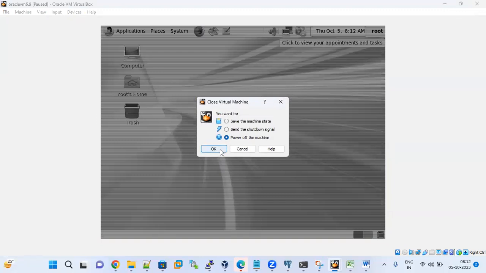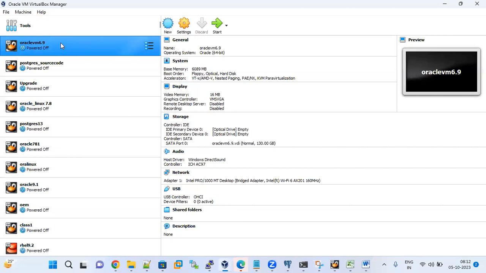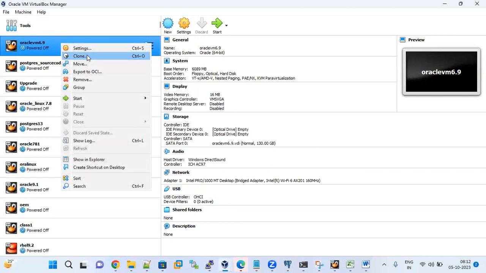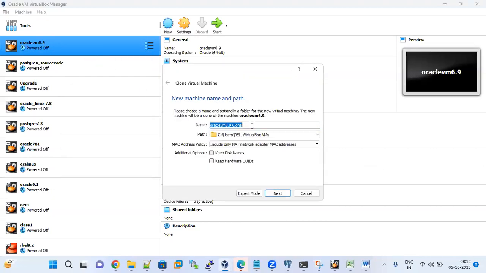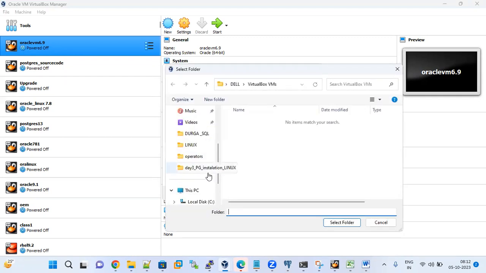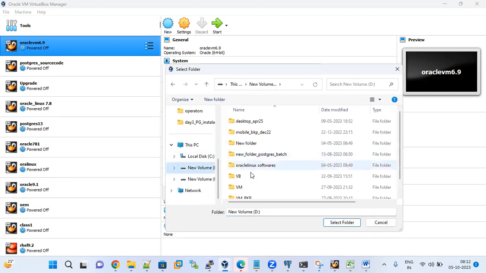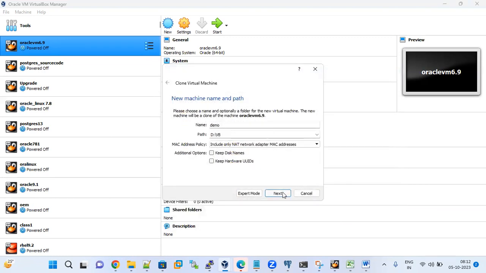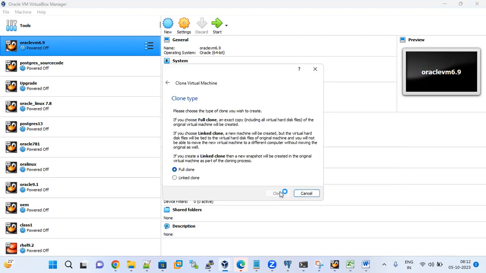How to clone the machine? Stop the virtual machine. Right-click on the machine and click on clone. The machine name I am keeping is demo. Where do you want to keep this machine's backend? D drive, VB folder. You can keep it anywhere. Click on next, click on clone.